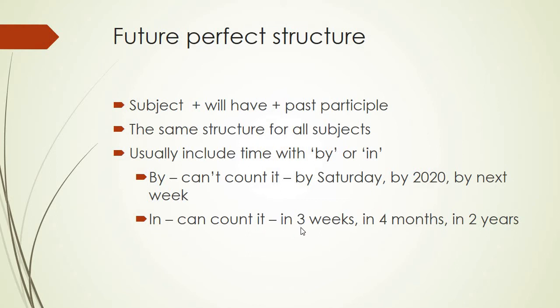So in 3 weeks, you can count to the number 3. 1, 2, 3. In 4 months, you can count to 4. 1, 2, 3, 4. You can count to 2. 1, 2. So in 3 weeks, in 4 months, in 2 years. Usually, it can be a number that's not too high. So you could say in 120 years. You could count to 120 if you really had the time.